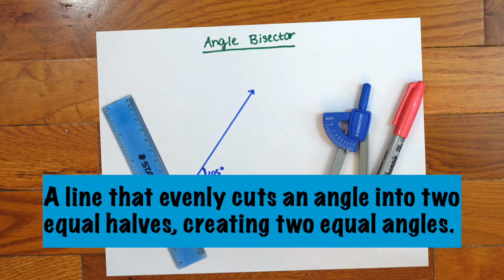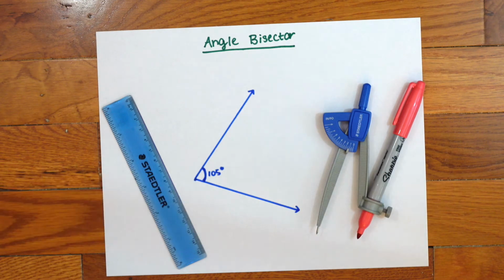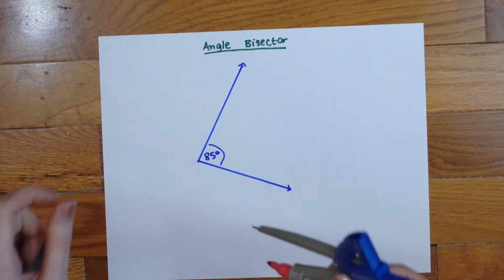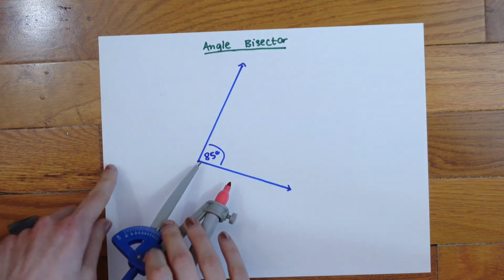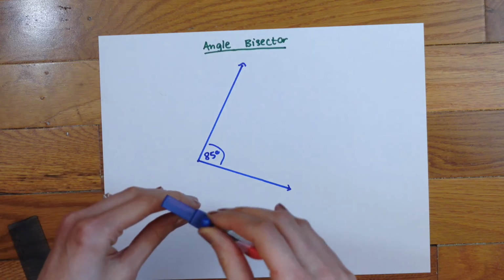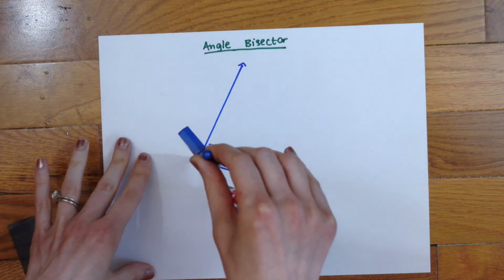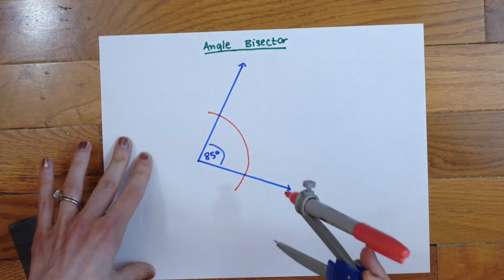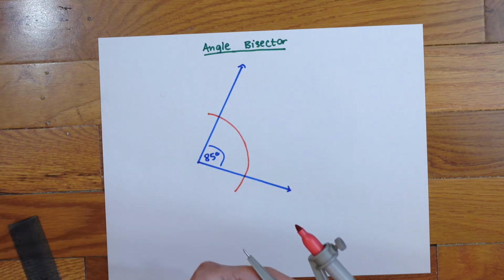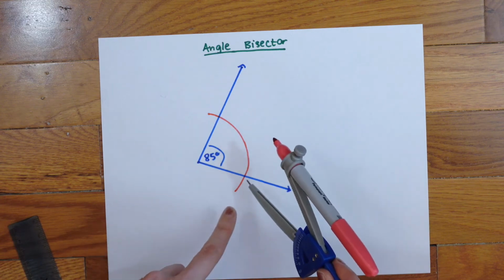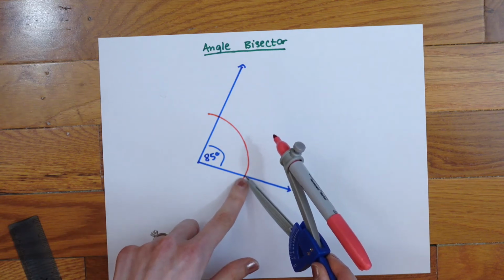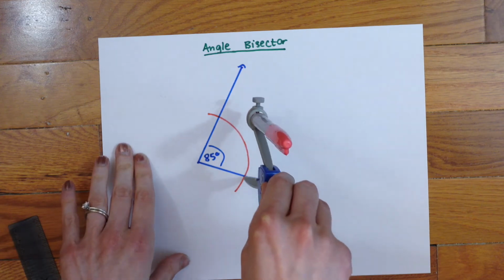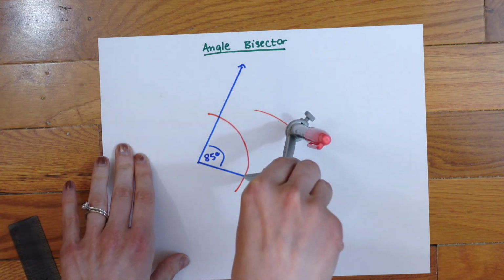So now that we know what it means, let's go ahead and construct this thing. We're going to take the point of our compass, put it on the edge of our angle here, where the two lines intersect to form our angle, and then we're just going to swing our compass and make an arc. And now we're going to take any length of the compass, take the point to one of the points where it intersects the arc we just made and the line, and then just swing this a little bit.